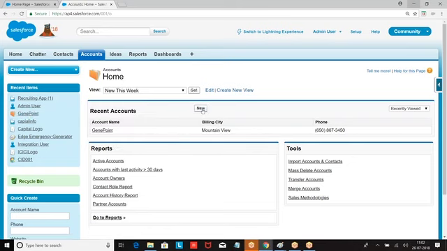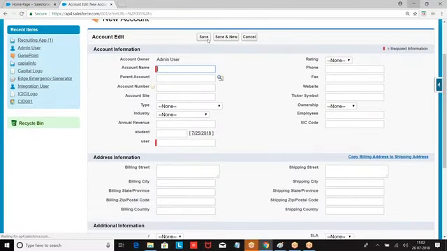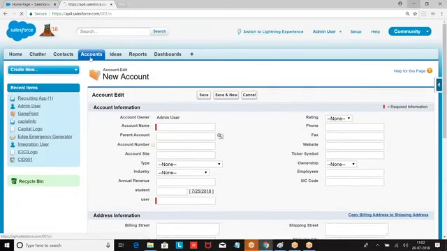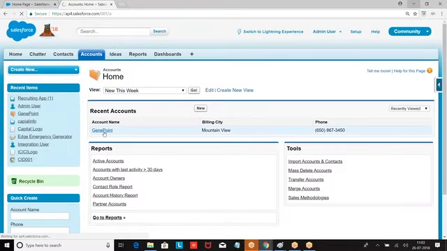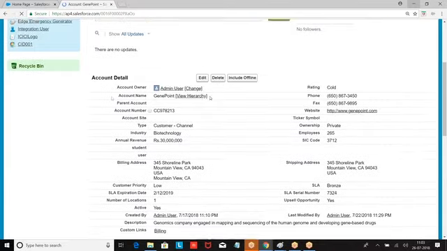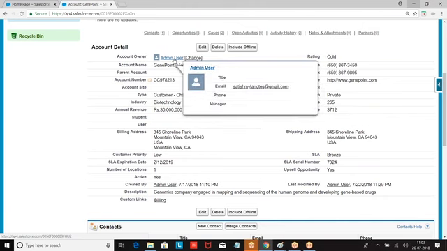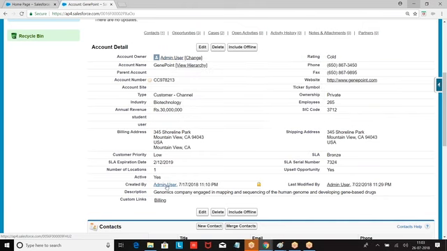Now, when I click on this, what are you finding here? It is called page layout, where we are able to see the complete record. Or else, once I open the record, this is called what? Page layout. Now, when I keep a cursor on this, what is that box called? Mini page layout. When I keep a cursor on this, we are getting a mini page layout. Are you getting my point?